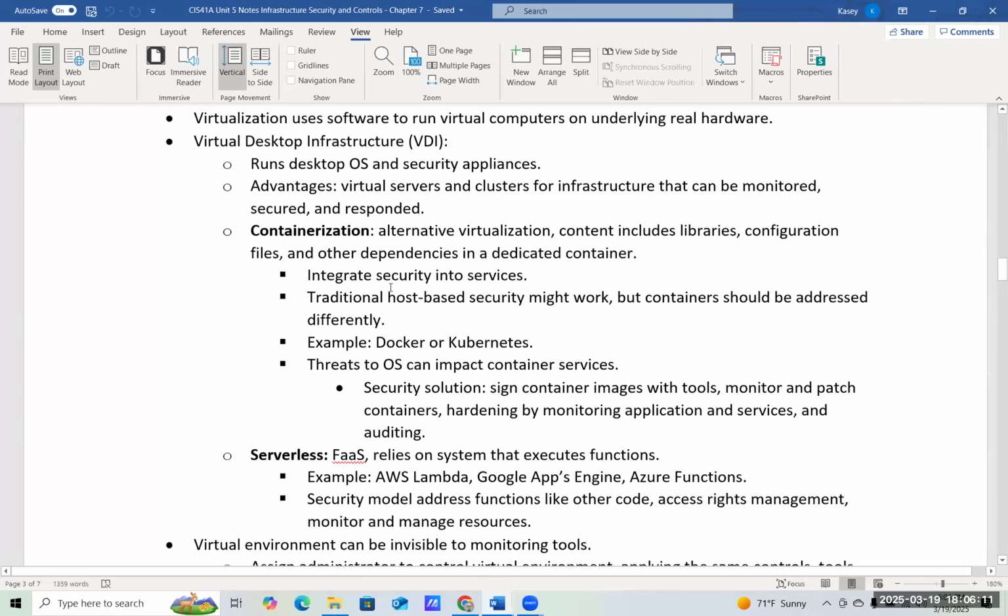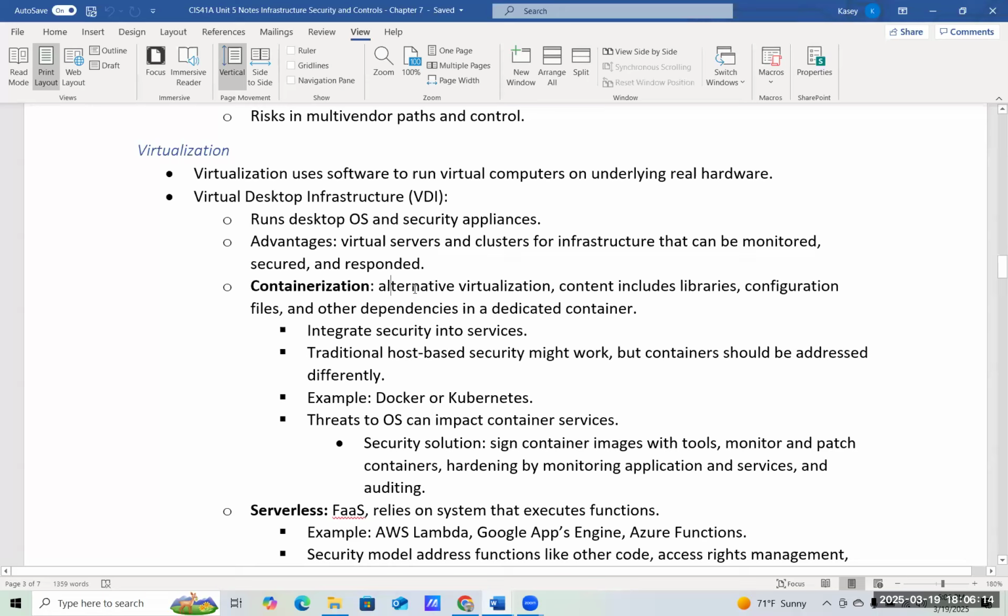And then another term that you see is containerization. This would be an alternative to virtualization in that you would have a dedicated container, really down to the storage, to be able to store appropriate configuration files and the libraries, maybe for applications. I know that we did a lab that requires Docker, and Docker is exactly that, right? It is a way that you would set up an environment that will be controlled, and we would have a container to store all the things that you need.